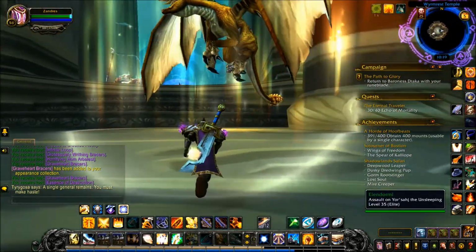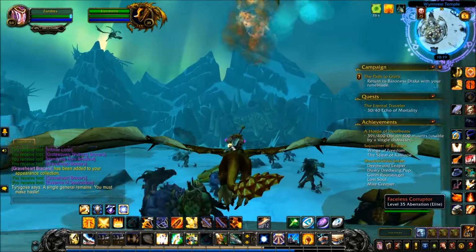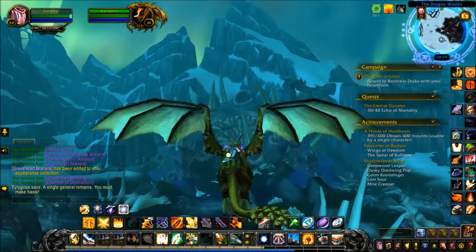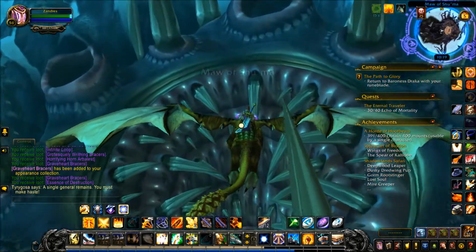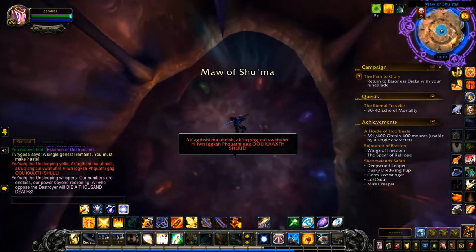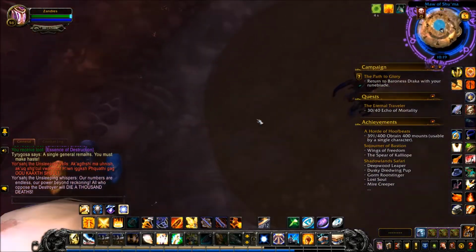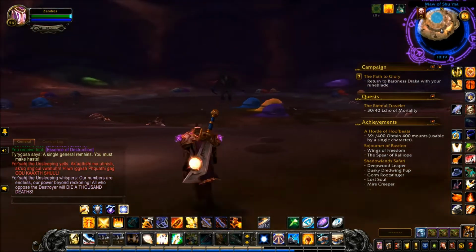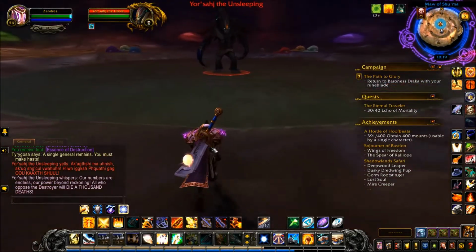Okay, so we'll click on the Bronze Dragon this time. This will take us up to Yor'sahj the Unsleeping. Now, with this boss, as soon as you engage him, all the trash is going to pull. So it's one big fight. Here we go.